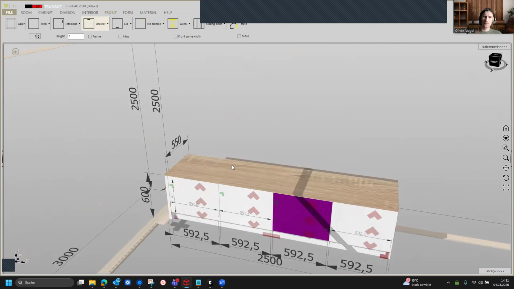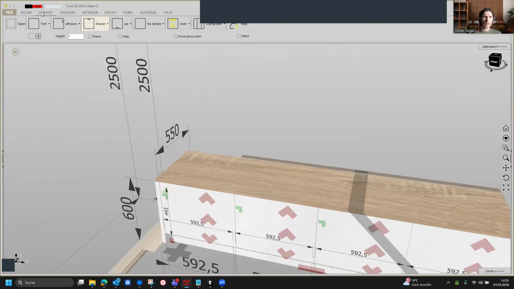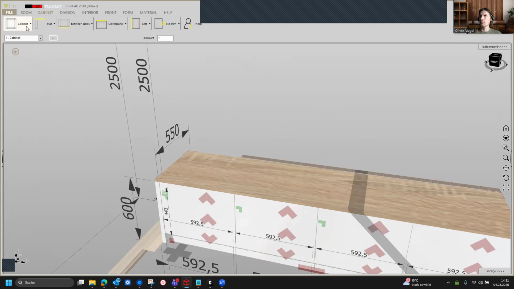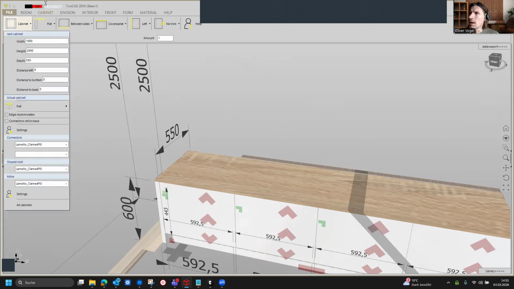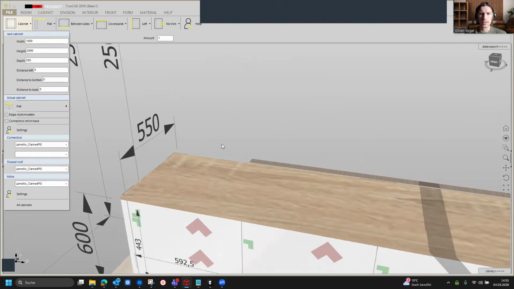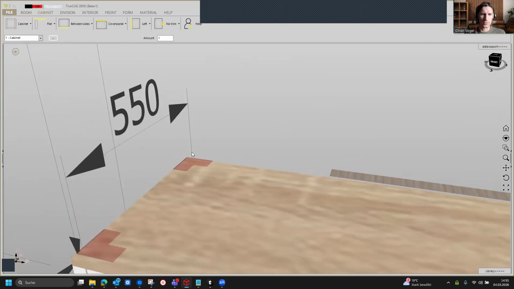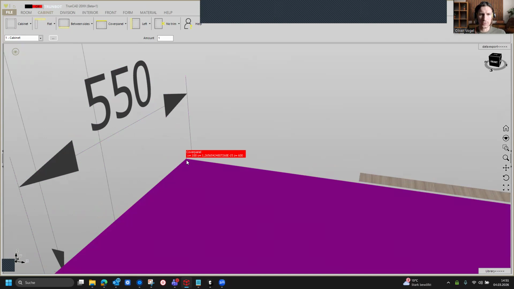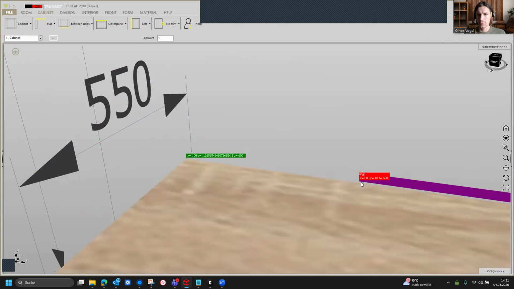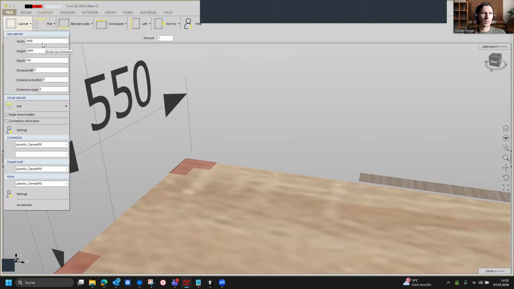So then for the second cabinet, we go back to the cabinet tab, and here we go on a drop-down menu for the cabinet, and here we change the width. So the second cabinet shall go from this corner to the window. Now we can also keep the control button pressed to measure from this point to this point, and here we have a width of 500, and that's why we also type in 500.